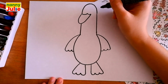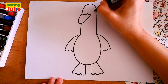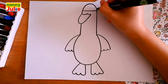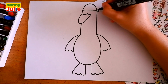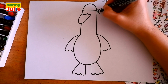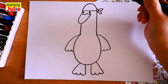Now let's draw bandana. Draw straight horizontal line over here on the head. Then draw backward C shape on the right side. Then 2 leaf shapes for bandana tips. Then let's draw the eye. Draw oval over here and here.